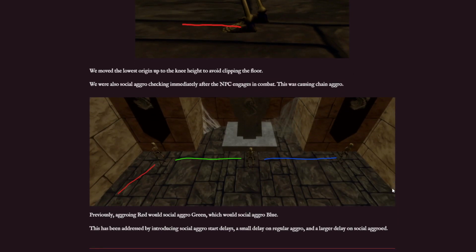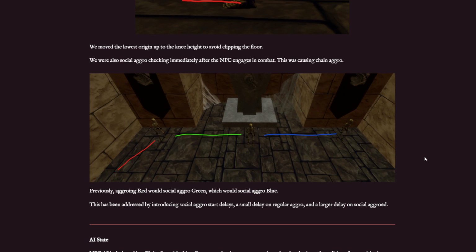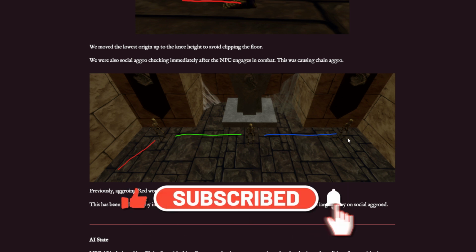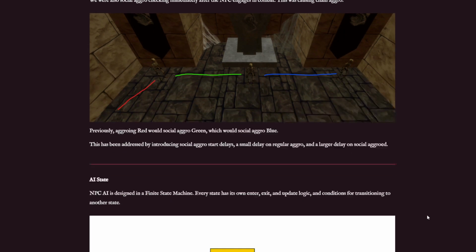We were also social aggro checking immediately after the NPC engages in combat. This was causing chain aggro. Previously, aggroing red would social aggro green, which would social aggro blue. This has been addressed by introducing social aggro start delays, a small delay on regular aggro and a larger delay on social aggroed.